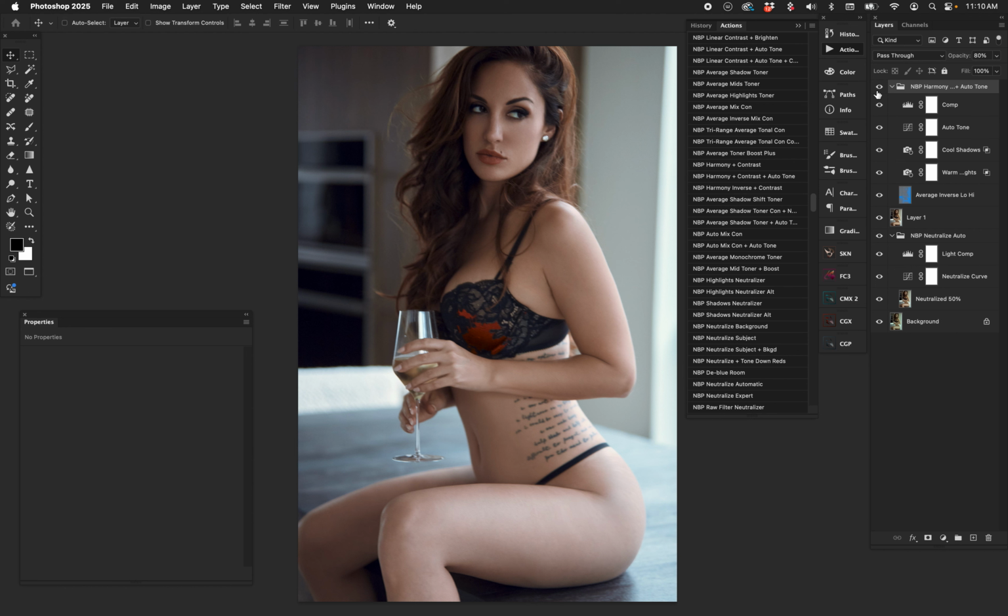All right, so what did we end up with? Let's see. Look at that. We ended up with some interesting results. It continued to clean up the white balance. By the way, the reason why it seemed like I don't know the result is because there are some automatic functions in Photoshop happening here, right?